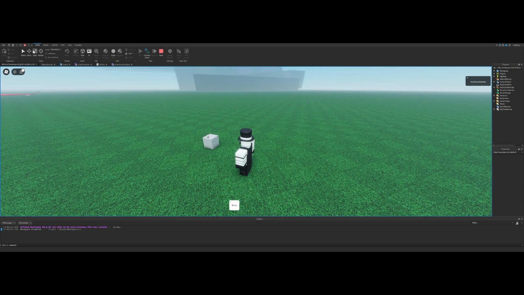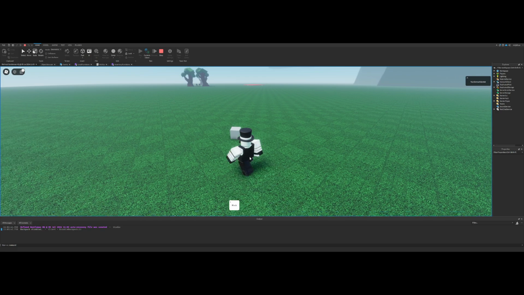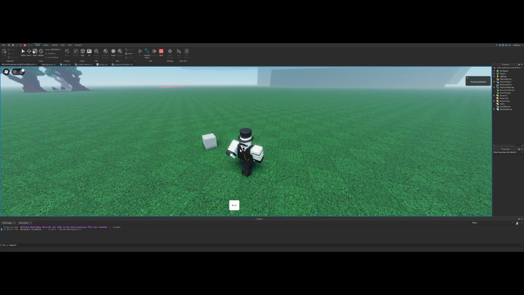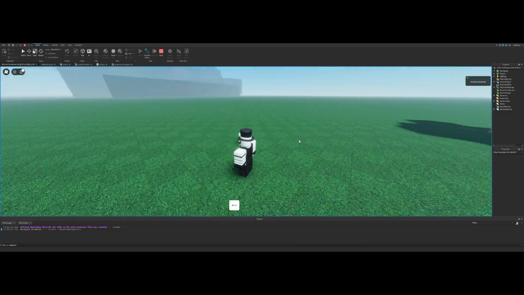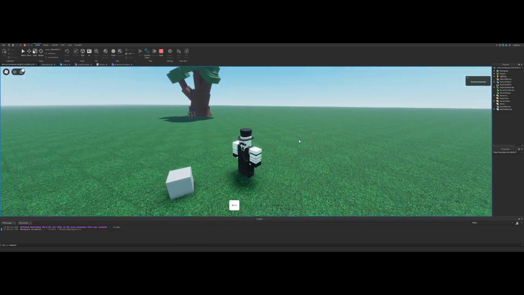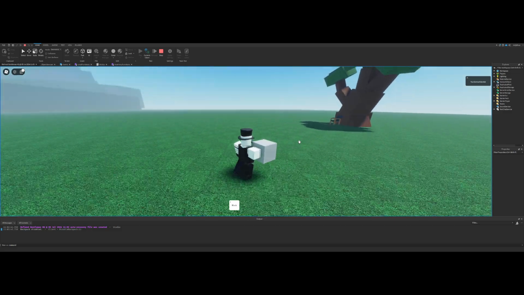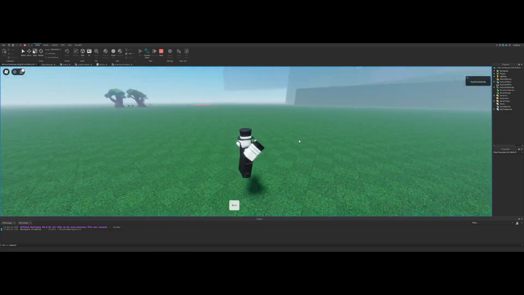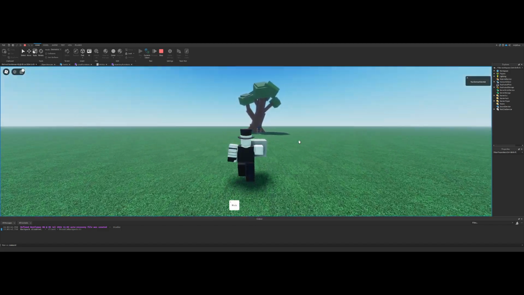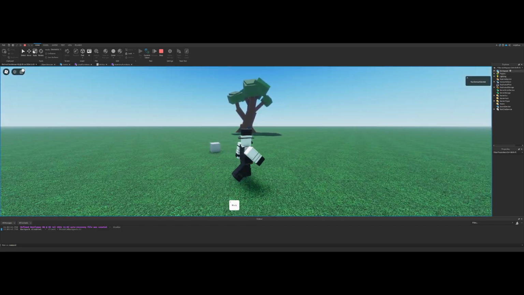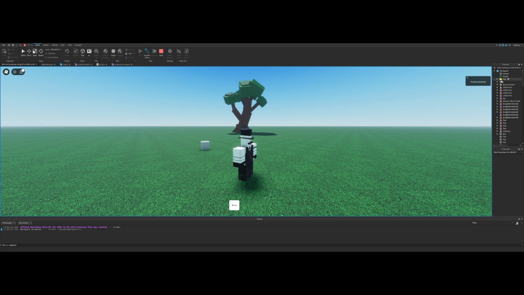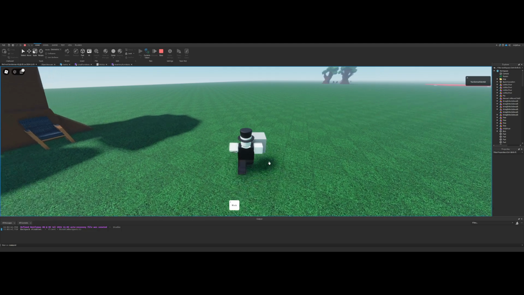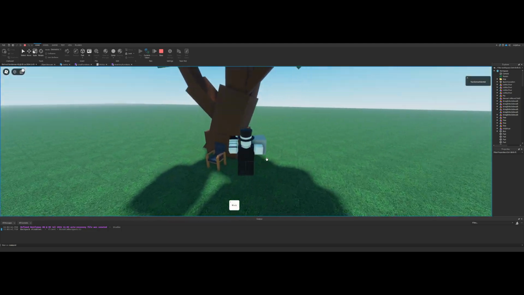So this block, we have nothing in it, right? The scripts have failed us. Look at this. So if we're going to go over here, it picks up. And of course, it will still function because we didn't change anything about it. So if I drop it again and I go back into workspace, you'll see it does still say 1. But my point is that nothing really functions about it, right?